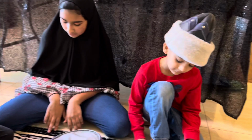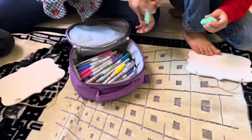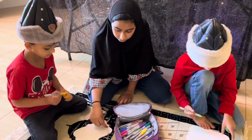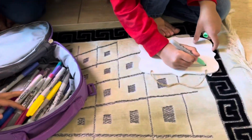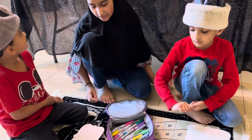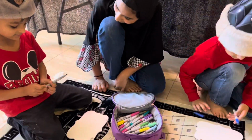Okay. So what do you pick, Faz and Firaz? Ramadan Kareem. You pick Ramadan Kareem? They both pick Ramadan Kareem. So let's do this. Everybody pick the color that you're going to write Ramadan Kareem in. No, nobody start yet. That might be a bit too light. You might want to pick a color. Do you know how to spell Ramadan? You can just write Kareem though. I'll tell you how to spell that. Bam! You're such a strong boy.